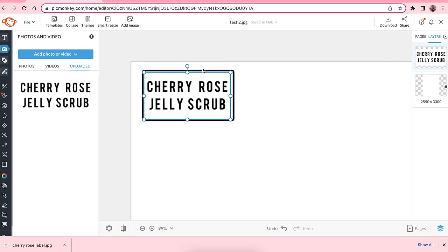You do not need to do this if you are going to use a Cricut. You can just skip this section. You're going to repeat this, obviously, if you want more labels, but if you just want one label, then that's it. I'm going to go ahead and save this and then print it out.